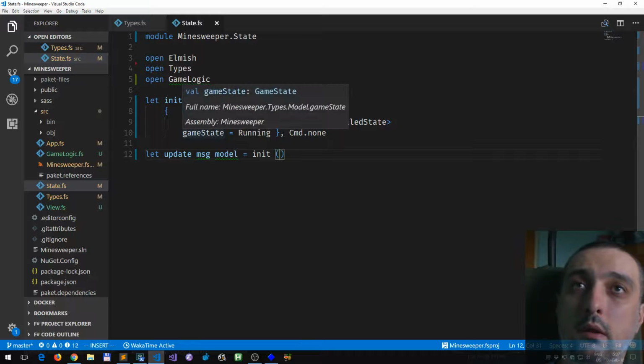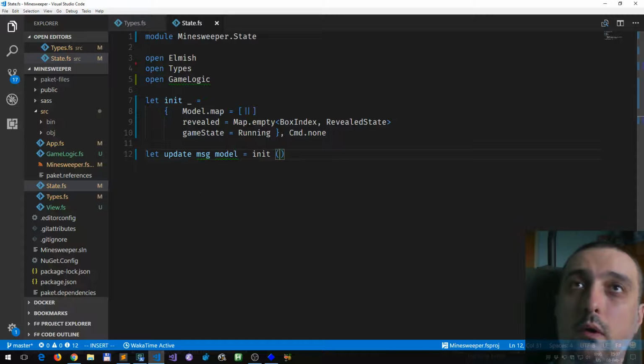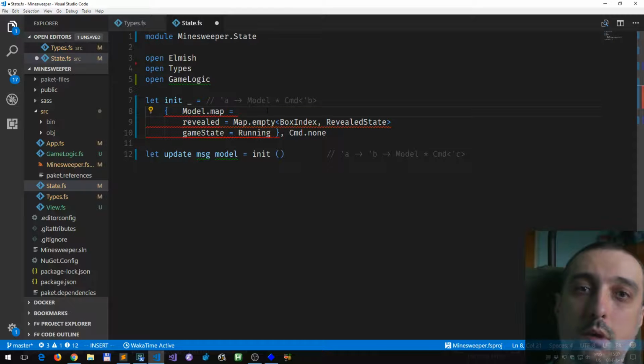Let's provide an init first. So in the game logic, we need to build a field of mines.